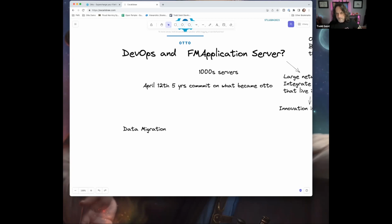So for those before the data migration tool became a thing, upgrading a FileMaker solution, a large one, could take an entire weekend, and it would be a bunch of scripted data imports that would go on forever. When the data migration tool came about, which was, I want to say, either 16 or 15, that allowed the actual data transfer to go much faster, but it still didn't solve a lot of the problems that you wanted, or it didn't complete the solution. It was only sort of the enabling piece.